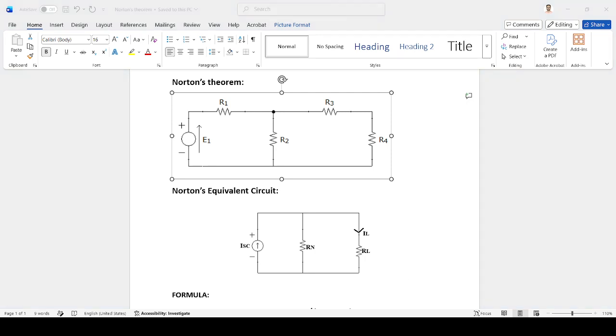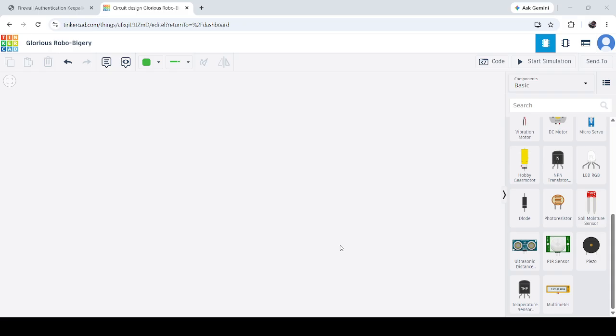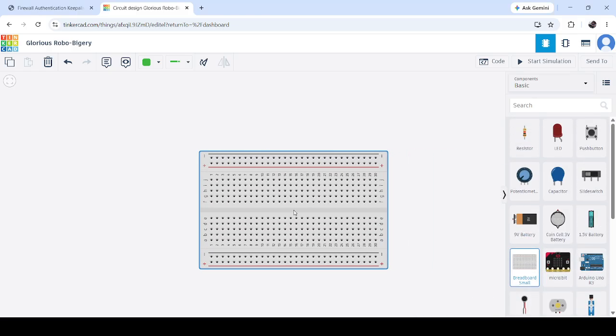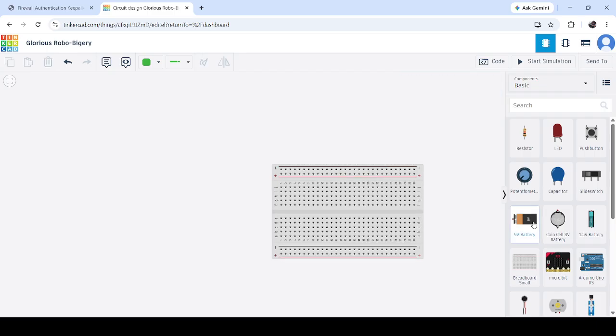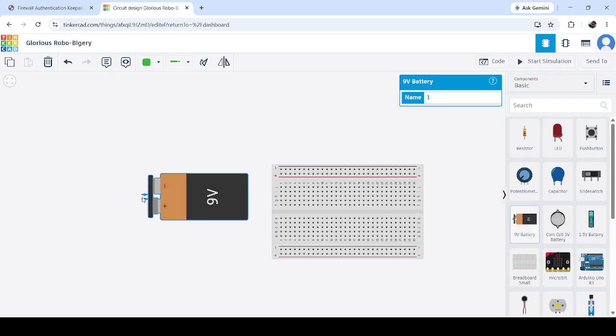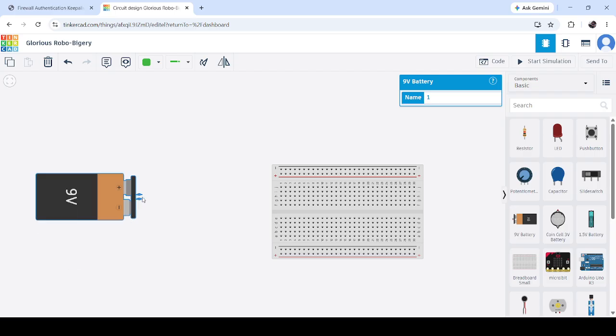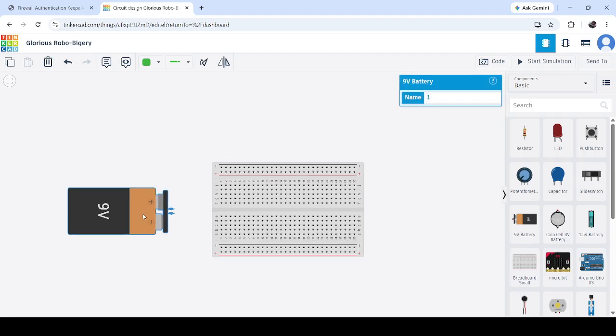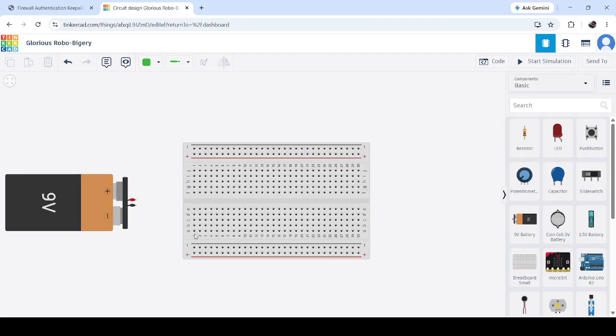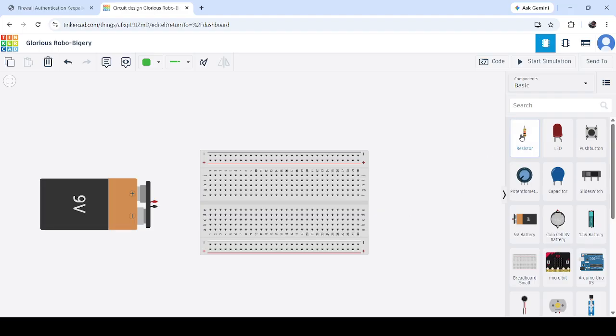Regarding this, here we have our platform Tinkercad. Similarly, we have a breadboard over there. Now we are working on the power supply source, that is your DC. I will rotate it accordingly and connect it into the breadboard with the help of resistances. We have four resistances over there. So this is my resistance R1, and I am connecting R1 over there.